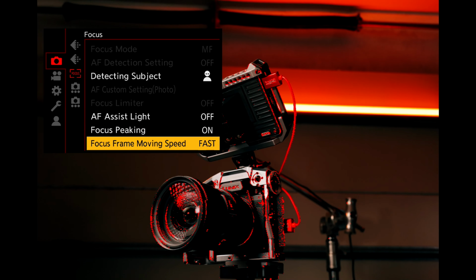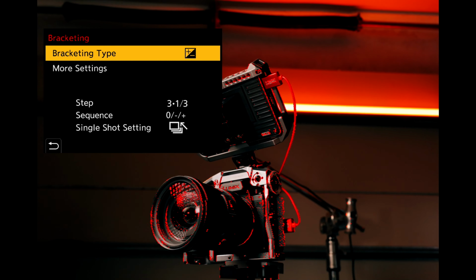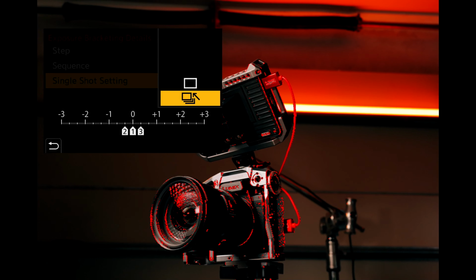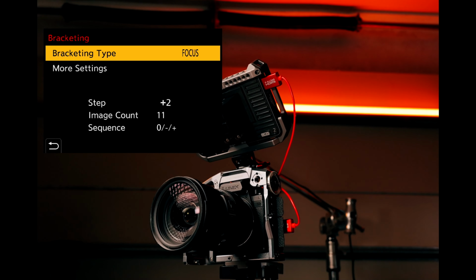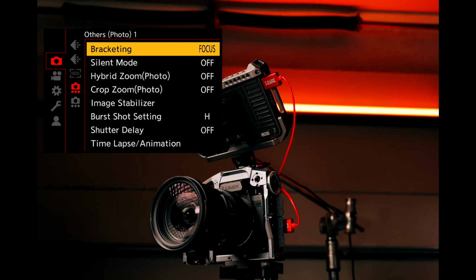Keep going down, we have bracketing. If you want to do exposure bracketing for having high exposure and lower exposure shots, for example, real estate photography would be quite good for that. You can also do focus bracketing, which means you're taking shots with focus being set to further away and closer and closer and closer, and in post you can combine those shots.